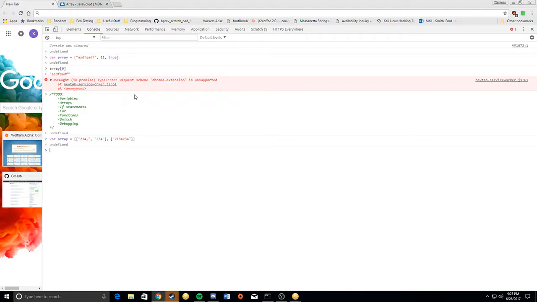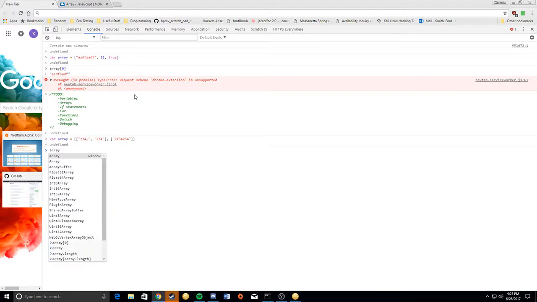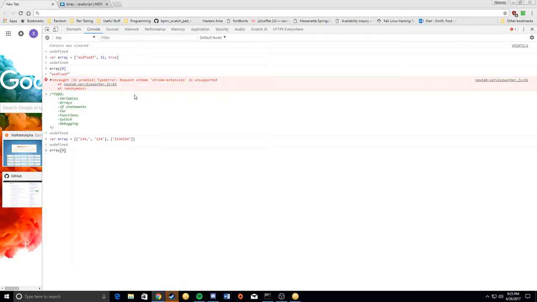And now we access the element in the array. Same way, we do array 0, and it returns the array that was at the index 0. So if we just return array, we see here we have an array. This is the regular array, and then all the elements in this array are more arrays, and we can keep doing this. We can make as many nested arrays as we want.